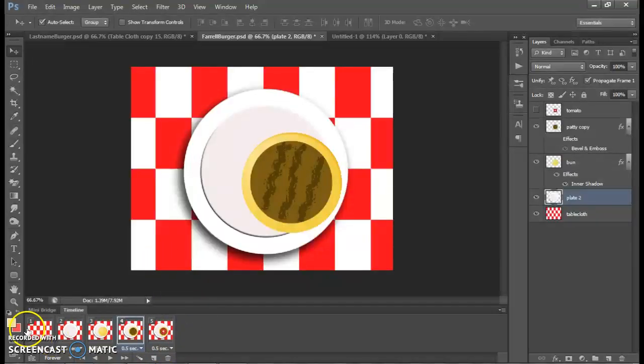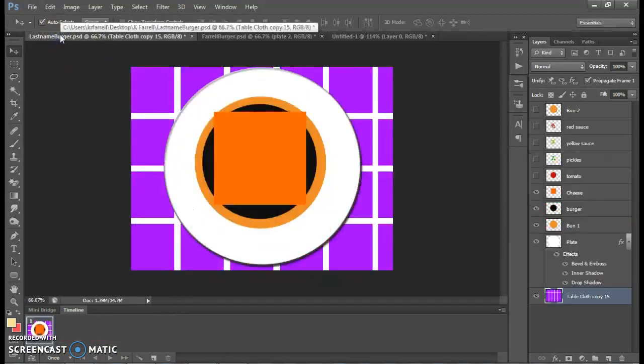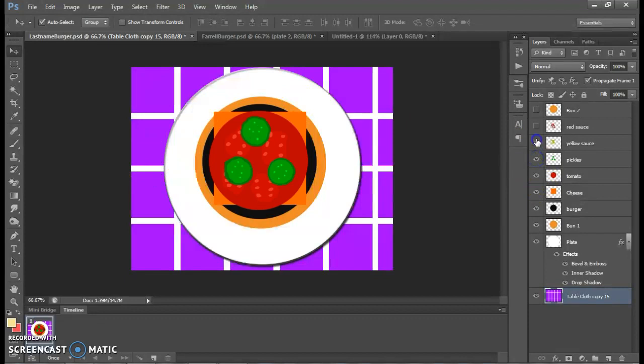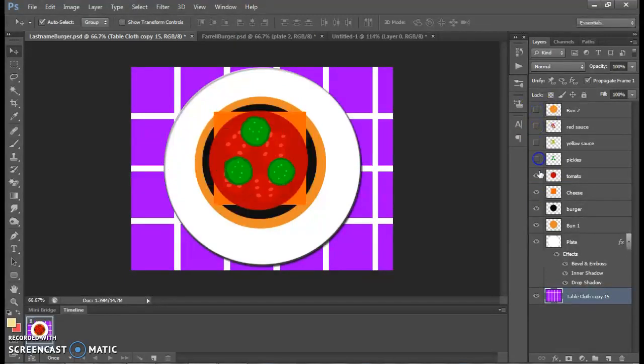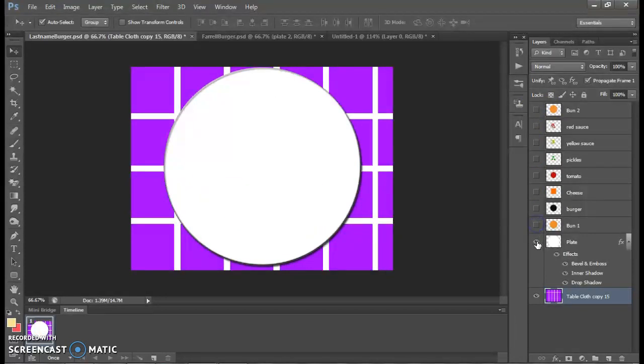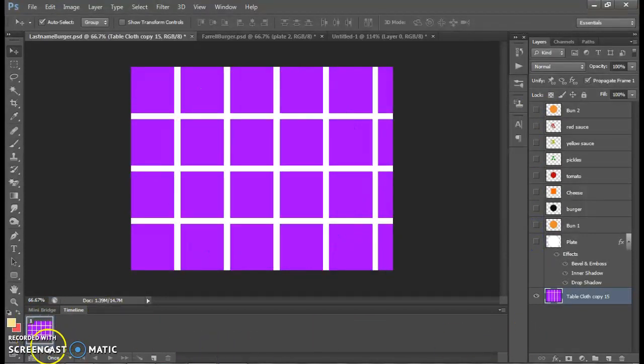Now, this one is not done. I also have on my screen another one that's a little bit further along. So again, I'm checking each of my layers. They are all good. So now I'm going to turn off each layer. I already have timeline open. I'm going to make sure it's 0.5 seconds and it's forever, and I'm going to duplicate.